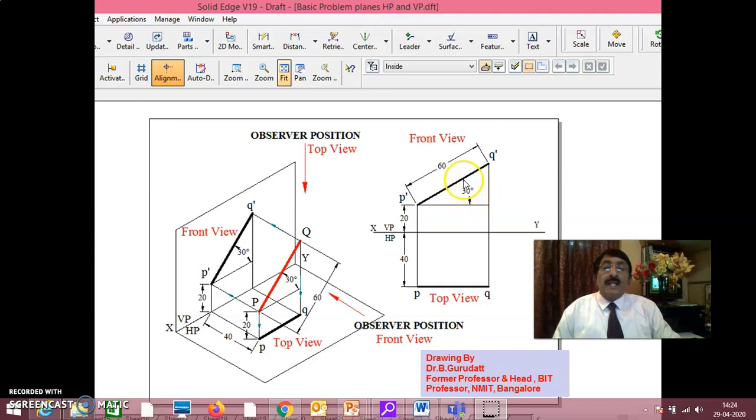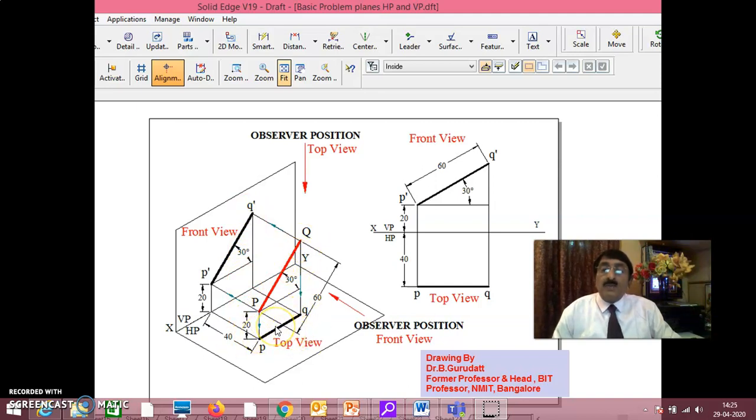a problem where the line is inclined to HP and parallel to VP. But what we are doing in these sections is the line will be not only inclined to HP but also inclined to VP. What it means to be inclined to VP, you will understand clearly from this three-dimensional sketch. See here, the line is PQ. Right now the front view is in true length. This is P dash Q dash at the same 30 degrees, and this is 60 mm. After that you draw the corresponding top view here, PQ, and all that.